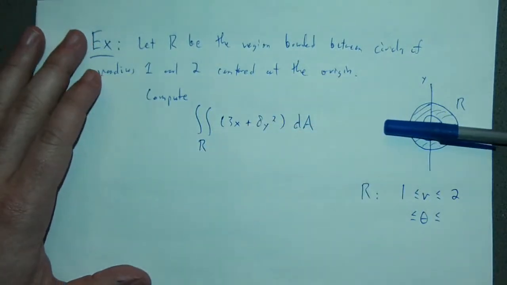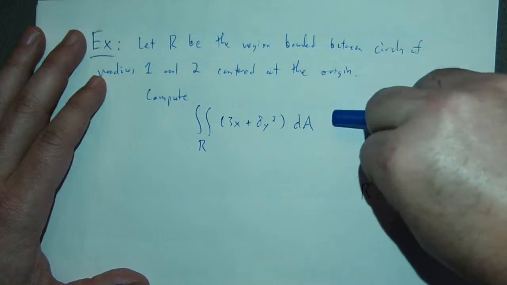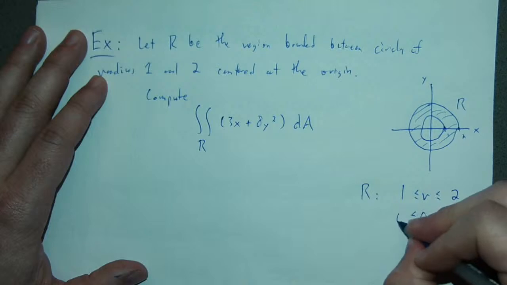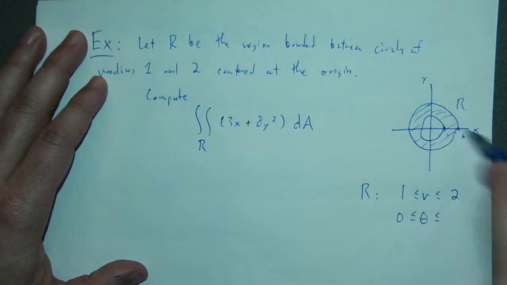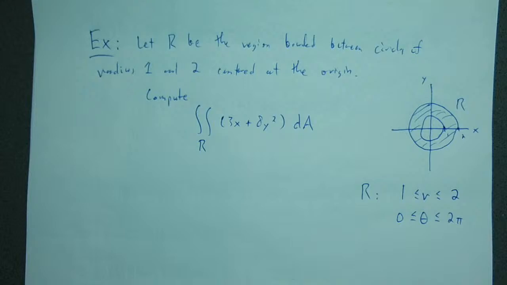So here it is. Theta is, I need to spin this around. All right, if I want to get the entire ring, theta would need to go from 0, the positive x-axis, all the way back. That's 2 pi worth of angles, right? All right, notice here's a great place, and we'll talk about this here in a second. What would I do if this region wasn't the region as I've listed it here, but was actually the half ring instead? How would I alter my description here in polar coordinates?